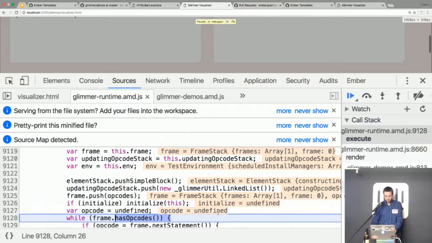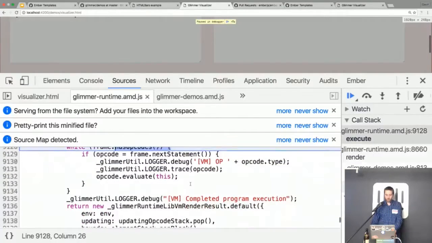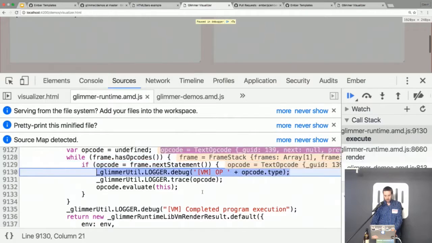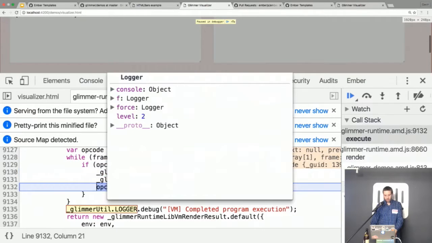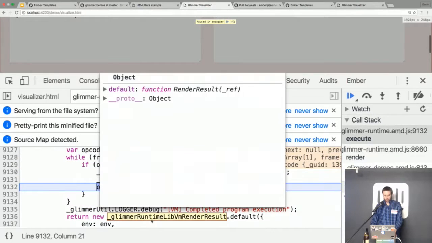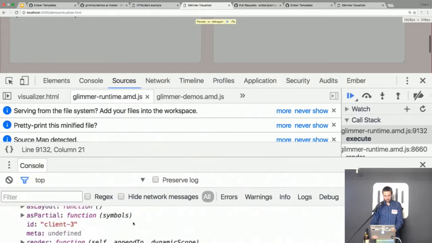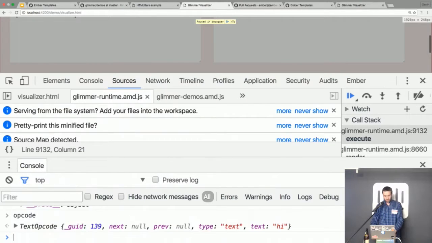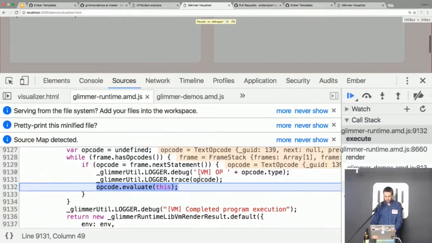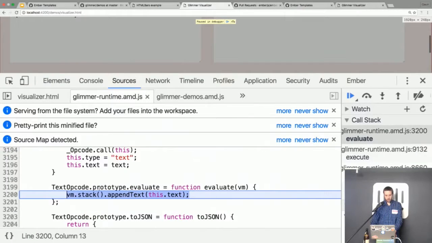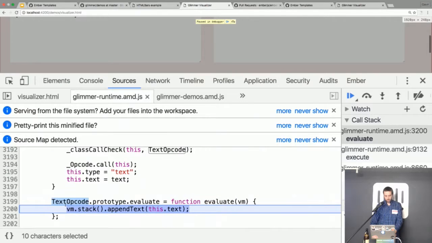So here's the while loop. While we have opcodes to execute, we're going to get the next statement. So this is the first time now that we actually have an opcode. As I showed you before, the opcode that we're going to execute is called the text opcode. If I step into this, you can see that we're within a text opcode.